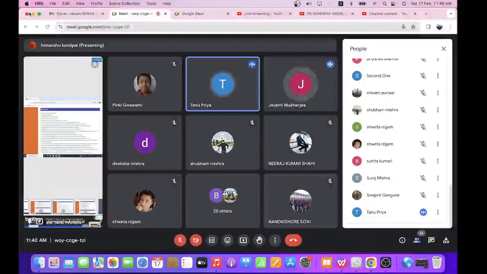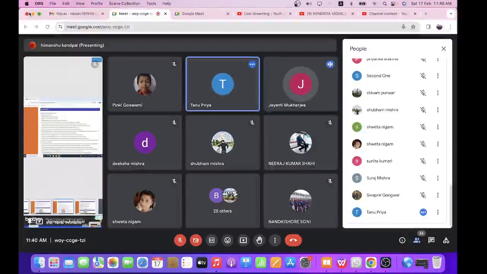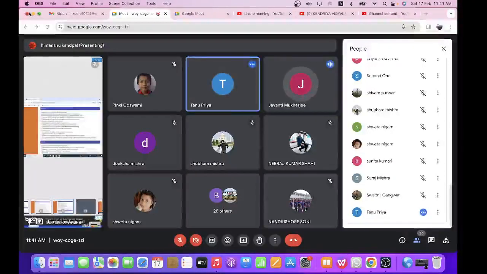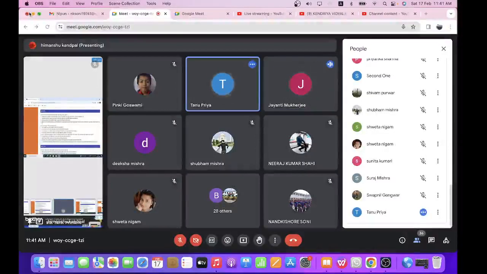Similarly for the second rubric, for oral, then for reading, then for writing. So we make a mark slip like this and hand it over to the class teacher. For numeracy, it is done in a similar way. This is the hard copy that I am showing, and it is the same for Hindi also.